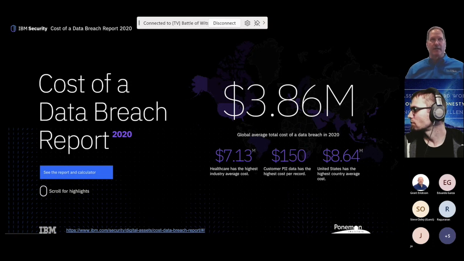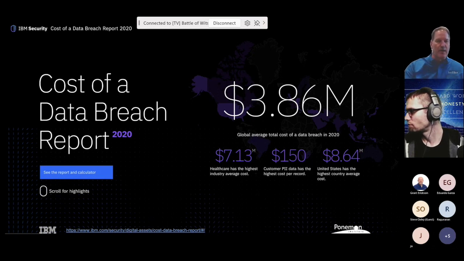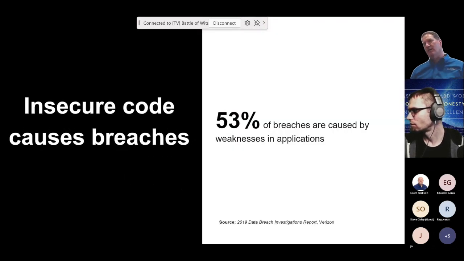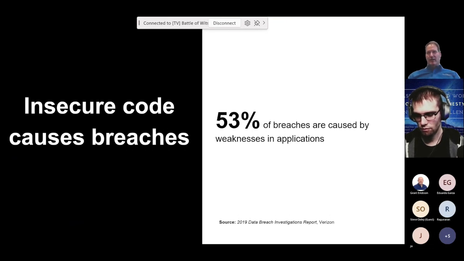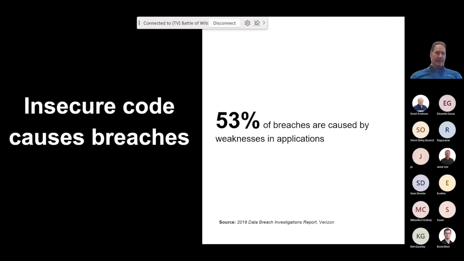We're familiar with a lot of different technologies that we've used in DevOps and development over the years. GitHub Advanced Security has been around for a few years. It's a little bit different spin on the approach, but we get the why, right? There are certainly lots of reasons why breaches are caused, but based on this study, 53% of them are caused by weakness in applications. So this goes beyond spam email or different kinds of attacks. This is actually weakness in applications and applications getting attacked and brought down.